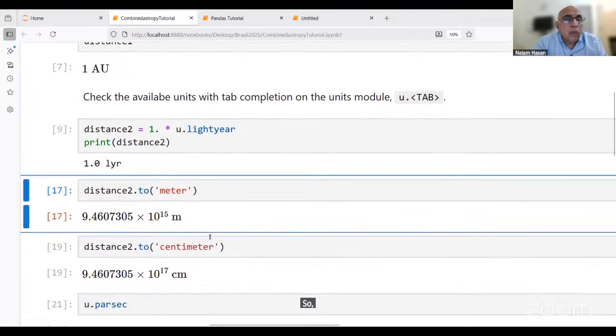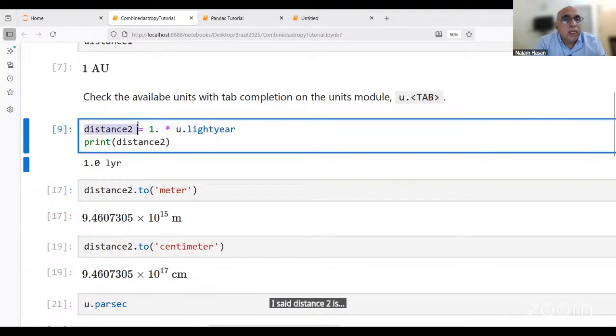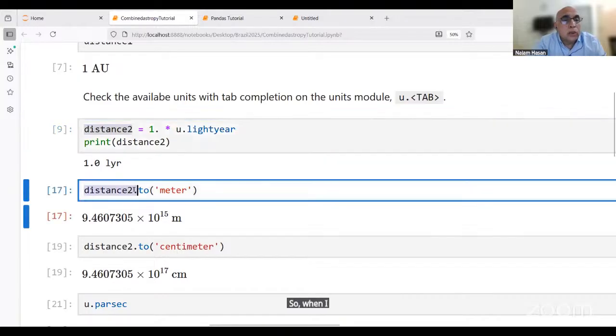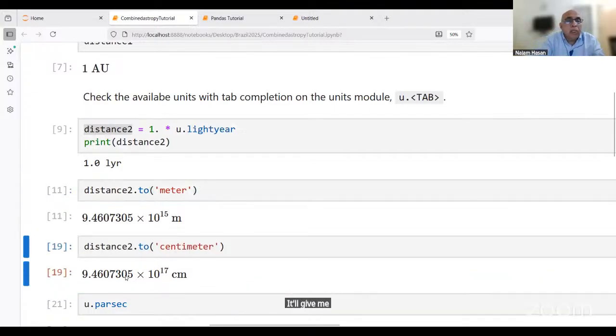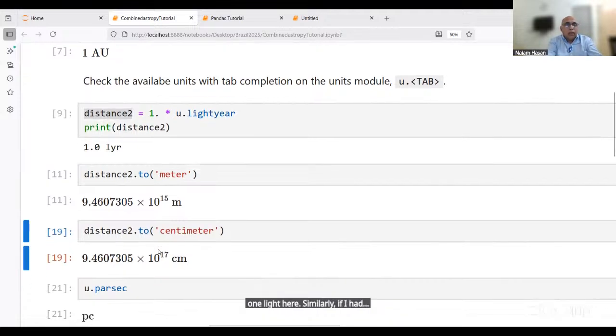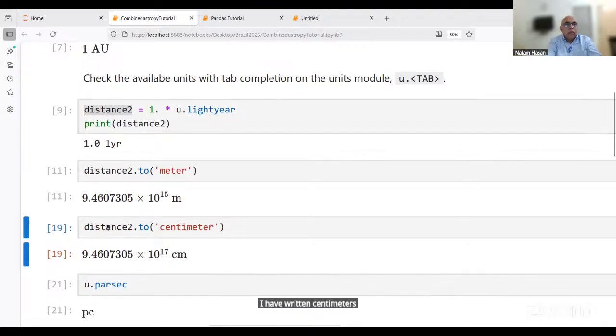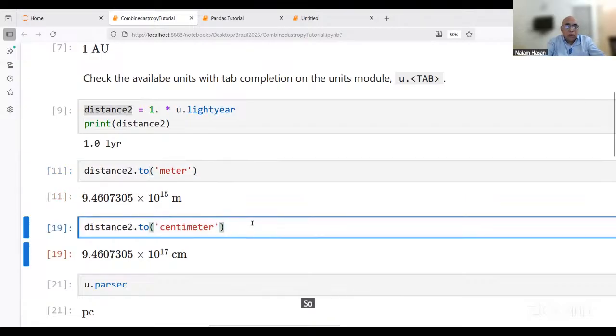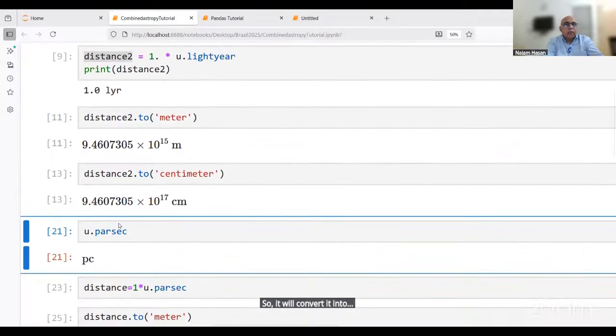Now when I want to convert light years to meters, distance2 is defined as 1 light year, so when I say distance2.to meters, it will give me how many meters is 1 light year. Similarly, if I write centimeters here, it converts the distance to centimeters, as simple as that.